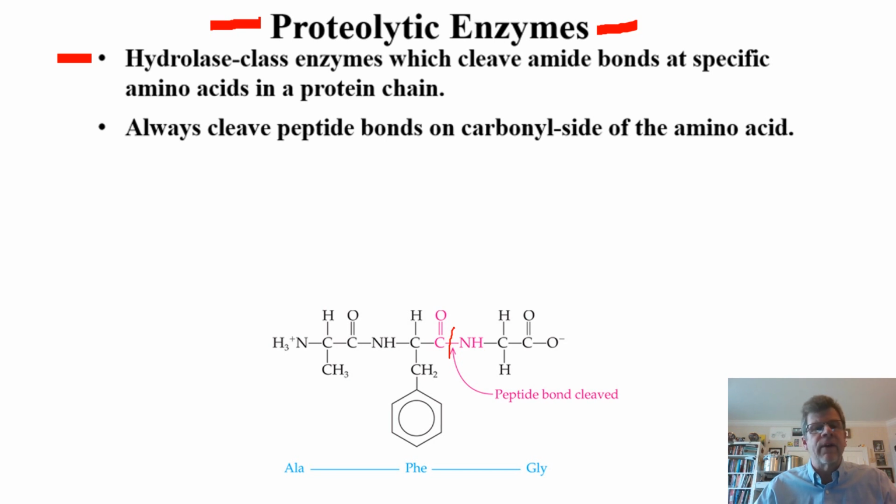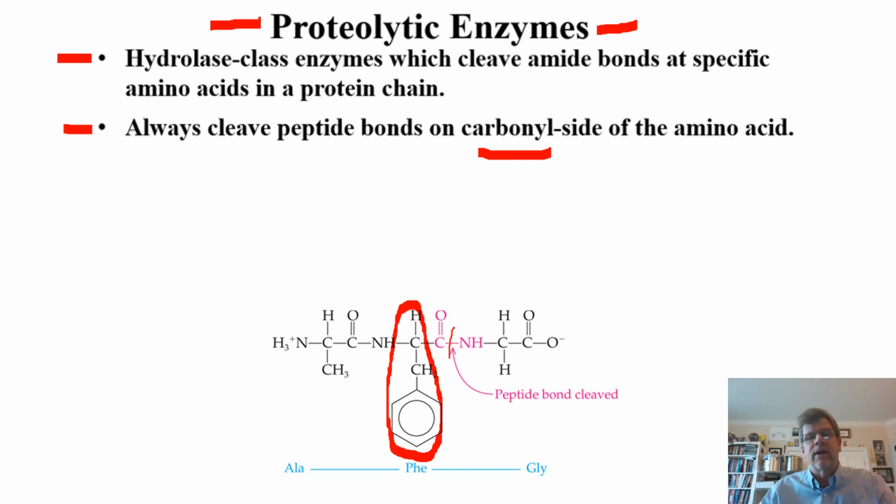let's see here, the peptide bond on the right-hand side of that side chain. It's considered the carbonyl side, if you will. So if we say, all right, here is our amino acid that is going to be hydrolyzed by a particular proteolytic enzyme, we always look to the peptide bond at the right of it. That's the one that will get cleaved. The one on the left will not be cleaved by the proteolytic enzyme. So always look to the right when we do this.